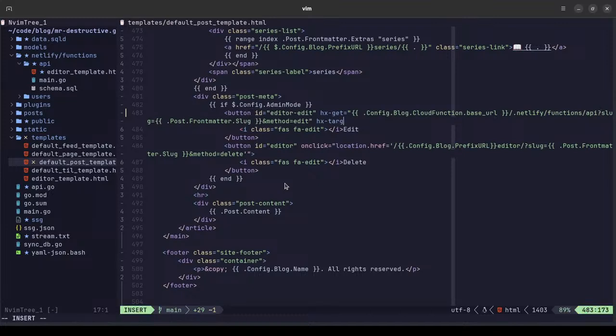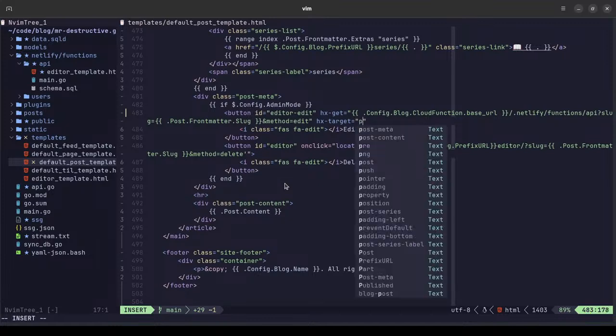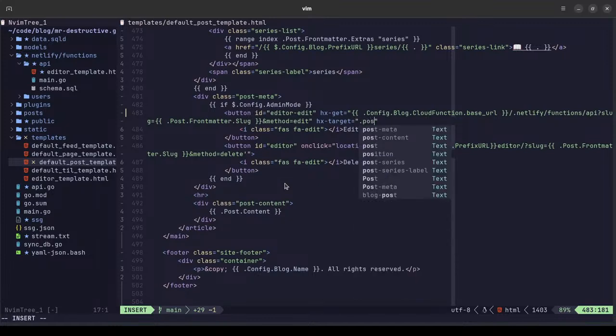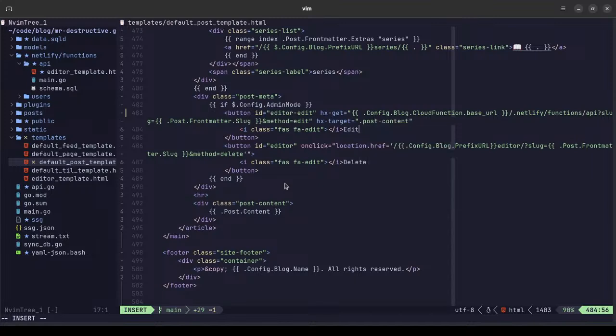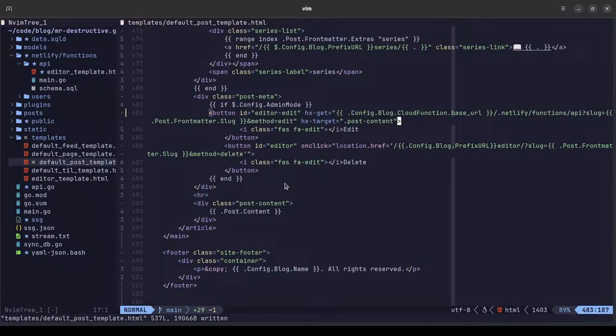Okay, so now HX target is what? It should be post content. We'll see. Not sure.